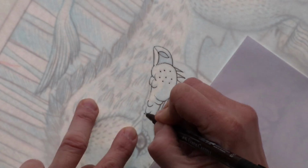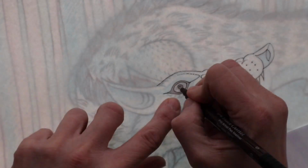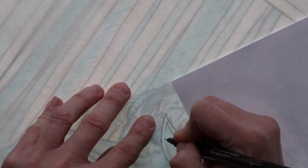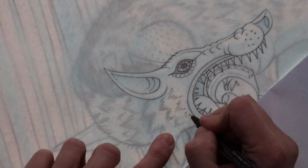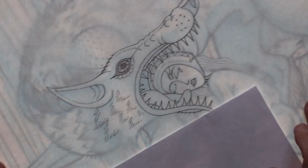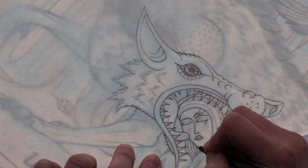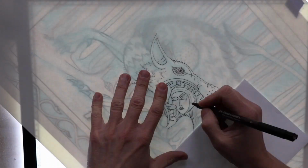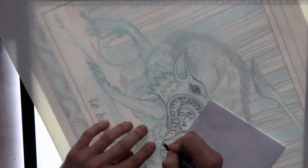Okay, so you can see what I'm doing here is I'm just literally lining over the entire illustration. I'm keeping a very light mixture of line weight. I'm just doing a flat line, and then I'll use a broken, dotted kind of line on an area where I want to keep the line weight at its lightest. What I will do at some point soon is skip ahead. I'll keep this running for a little while so you get to see how I'm inking it, but then I'll skip ahead to the point where I've gone over all of the line work with a basic pass, just very light, and then I'll go back in and add line weight.